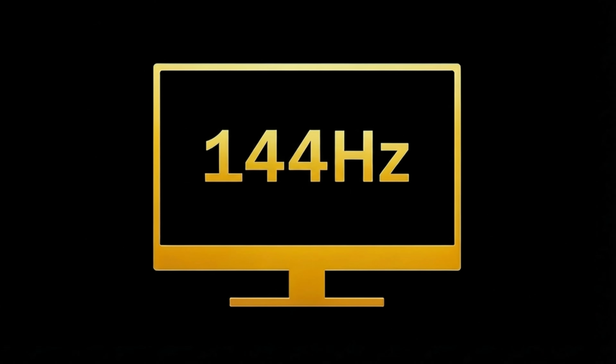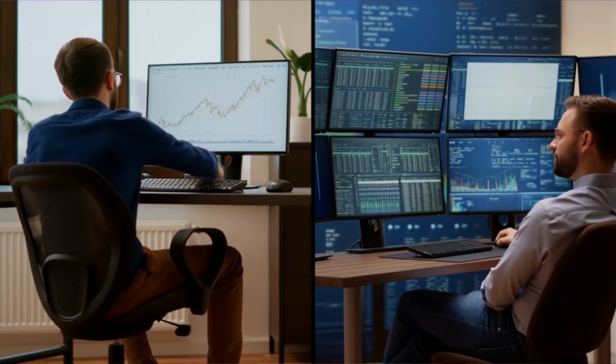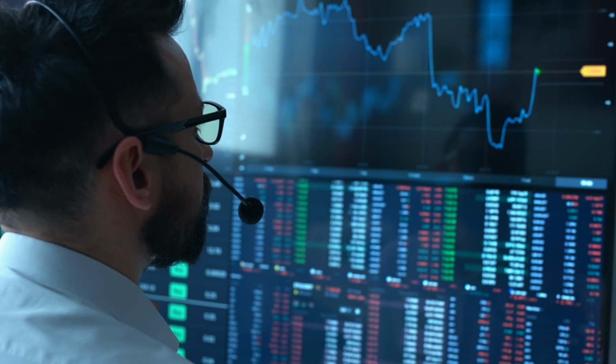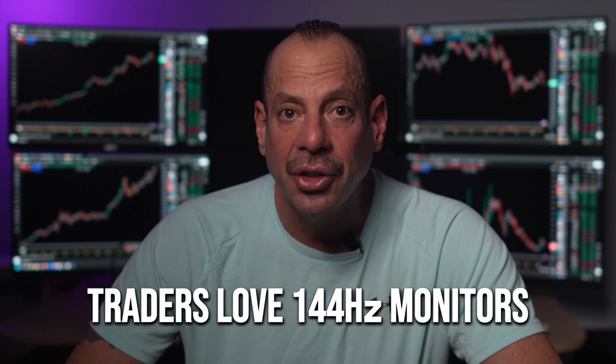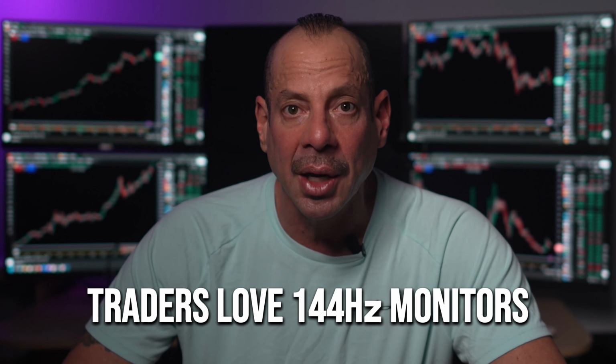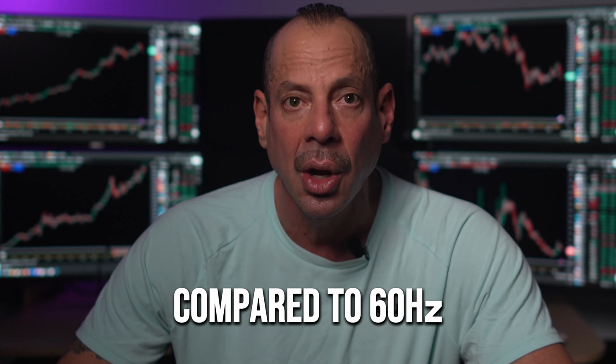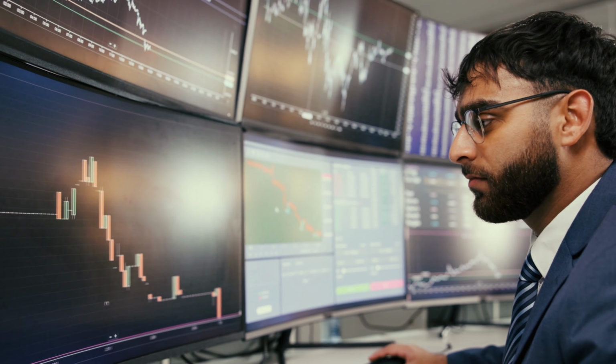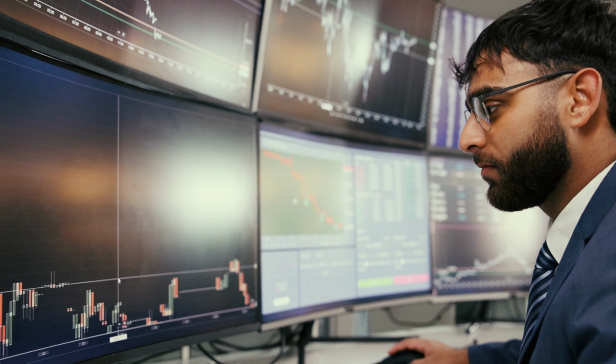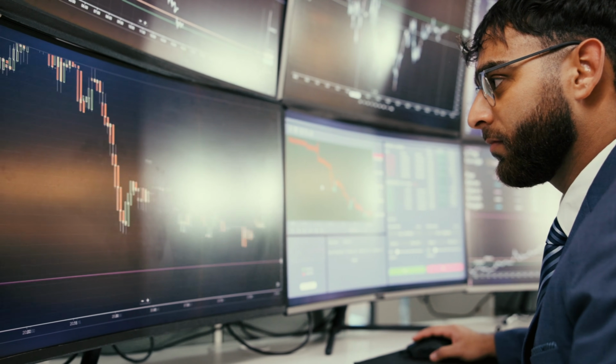Now let's talk about 144 Hz. This is where serious traders start to separate themselves from the amateurs. 144 Hz is the perfect balance between performance and affordability, and most modern computers can handle it easily. Traders love 144 Hz monitors because it's a massive jump in smoothness compared to 60 Hz. Order execution, chart analysis, multiple window management, everything feels faster and more responsive.